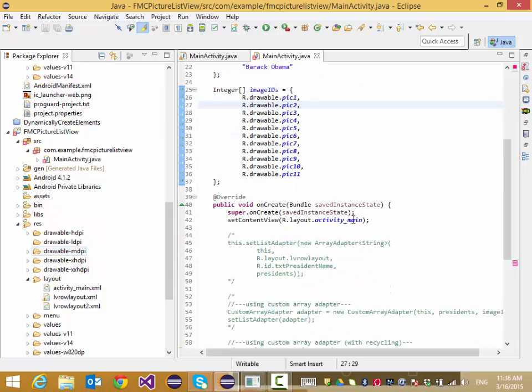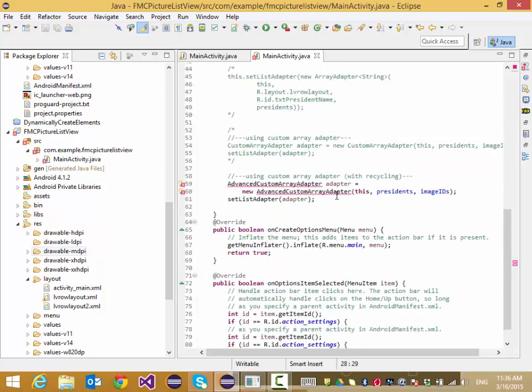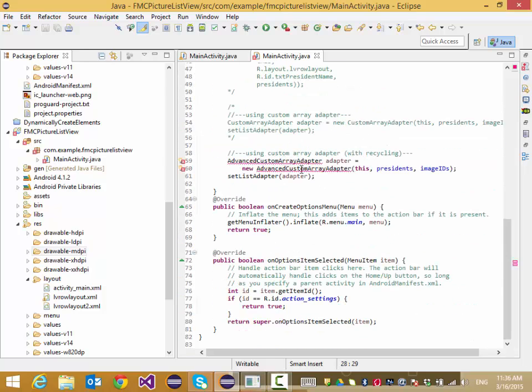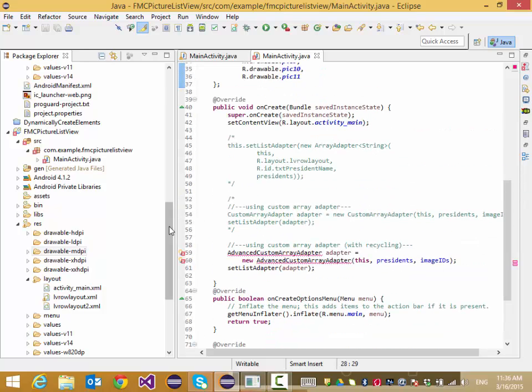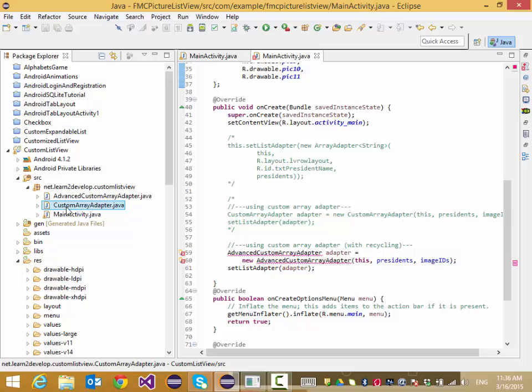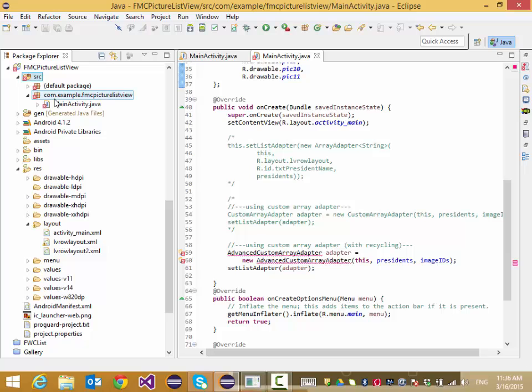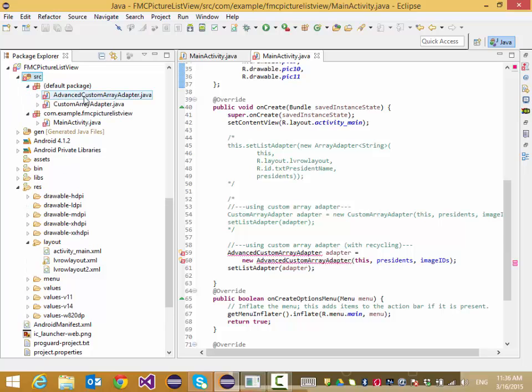Now we have fixed those errors, and we are just missing advanced custom array adapter and advanced custom array adapter again. These are the two files that we can see in our source. We have to add these files as well. So I will click on shift and arrow, copy it, Control C, and I will go to my Java source and press Control V. I basically copied wrong, but let's see.